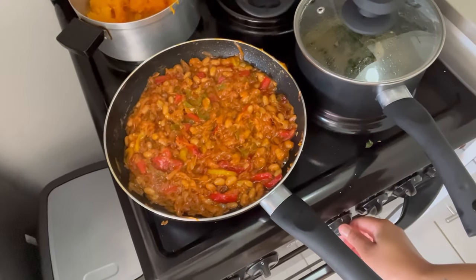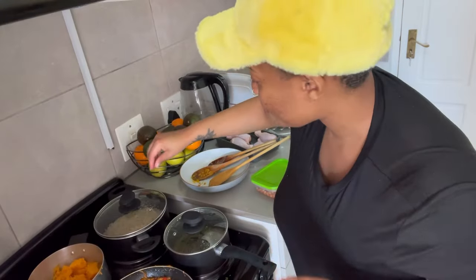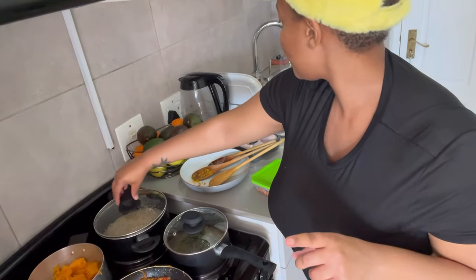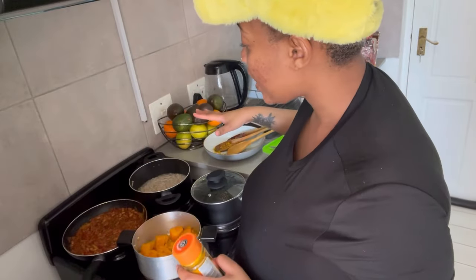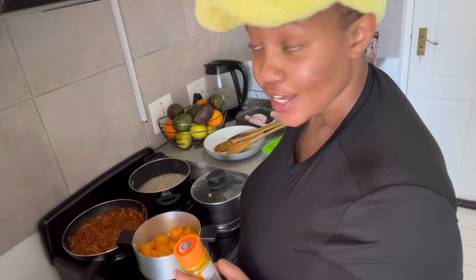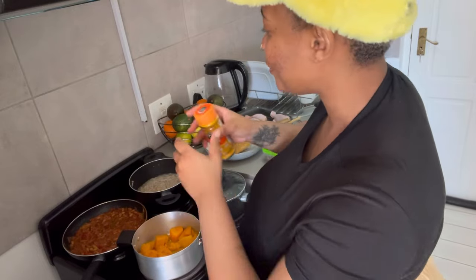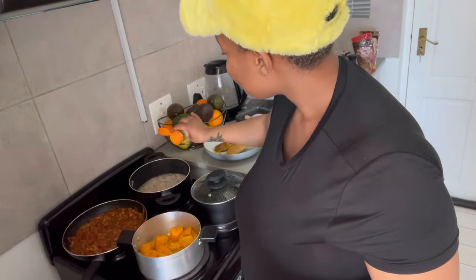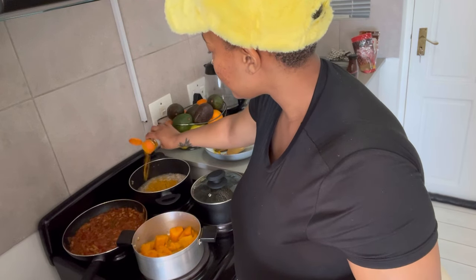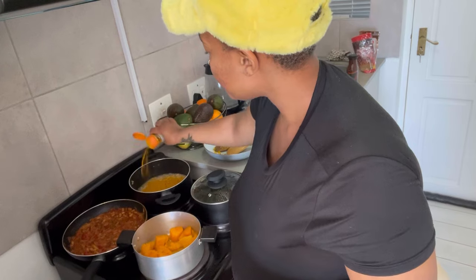Now, I almost forgot about my rice. Let me quickly wash it. I just washed my rice in the sink. So now I'm gonna put some turmeric into the rice because I want it to be colorful and yellow for the presentation, of course. So I'm gonna put a bit of turmeric in here and let it cook for a while, but it's gonna be ready soon.